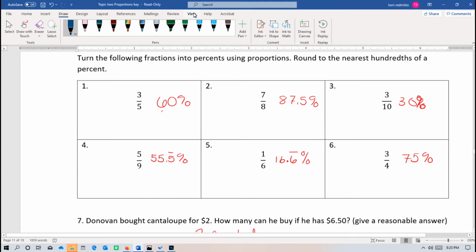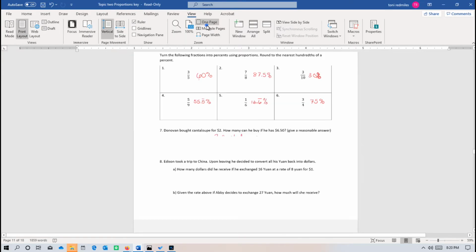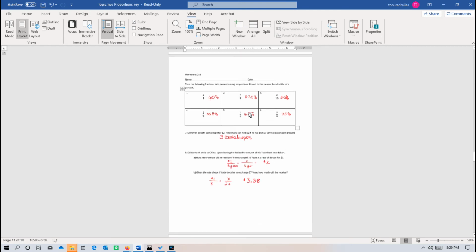Right, here we are again for another worksheet, and for this one we are looking at worksheet 2-5. As you can see, I put all the answers there. Take a minute, pause, and do those problems, and I am going to do them with you here in 1 second.